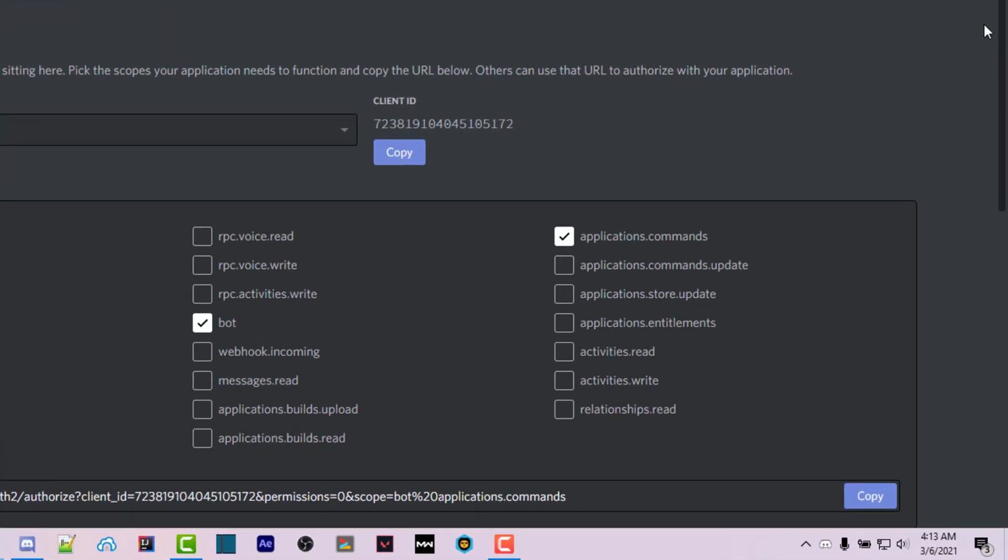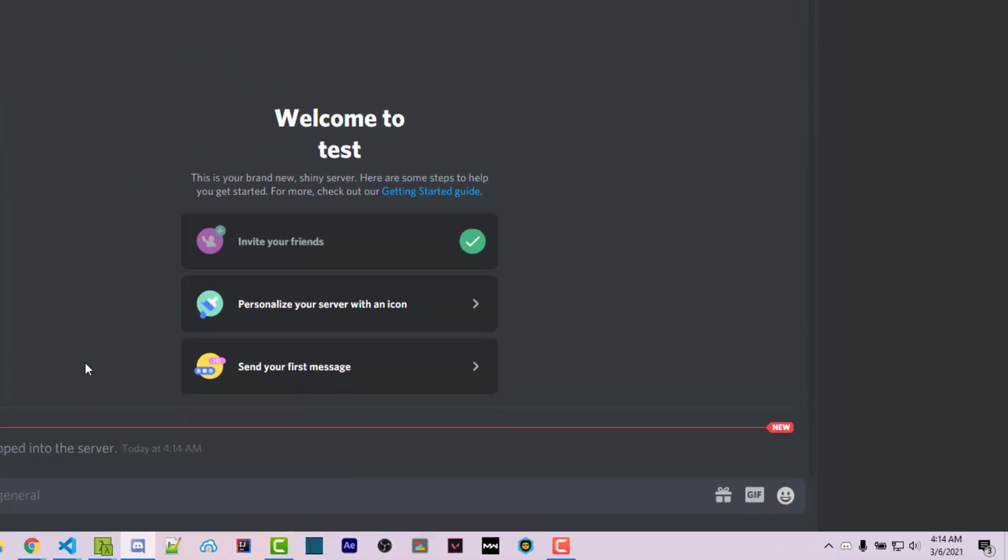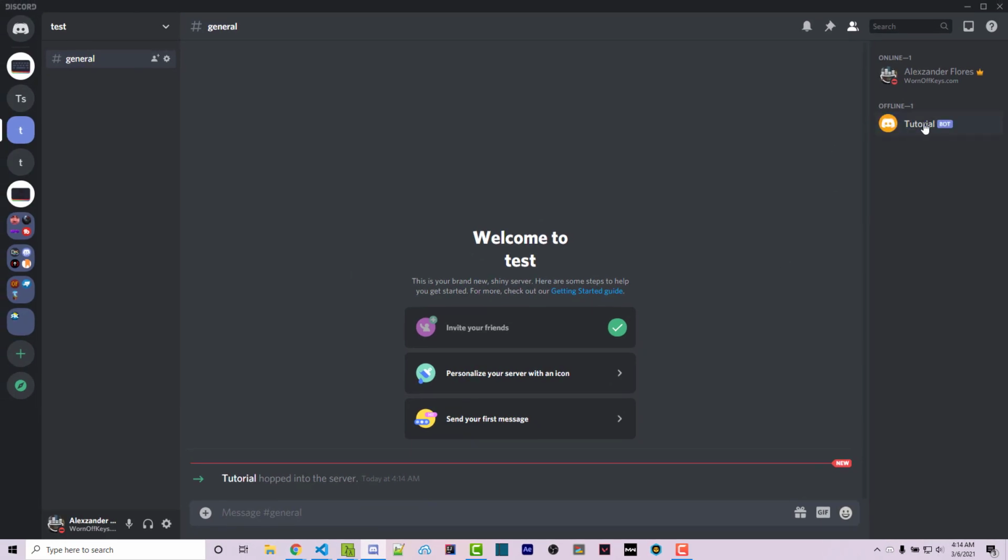So one thing to move forward with is that your bot will have to be invited to your servers with the applications.commands scope and not just the bot scope. So just ensure both of these are checked, and then here's your new invite URL. I've now invited my tutorial bot, and we're going to go ahead and set up a new project. If you already have a project established, then you can go ahead and skip to the next section using the YouTube player.